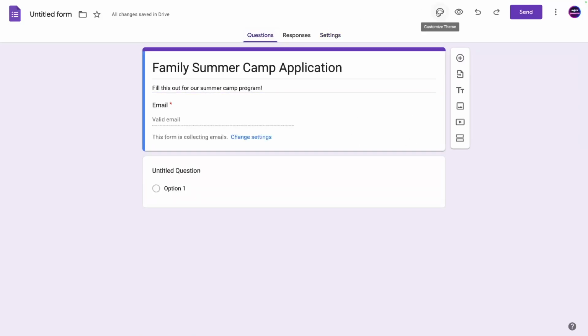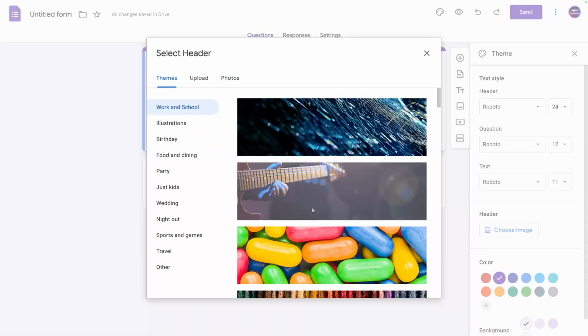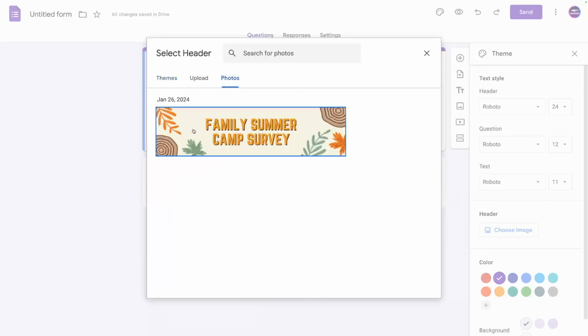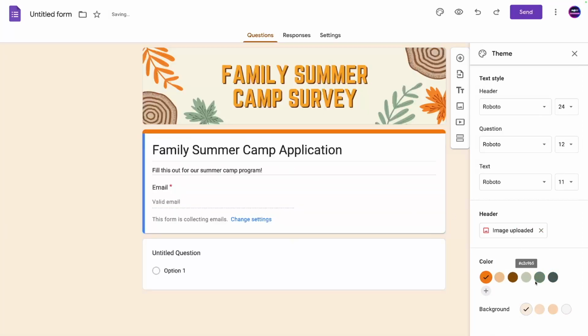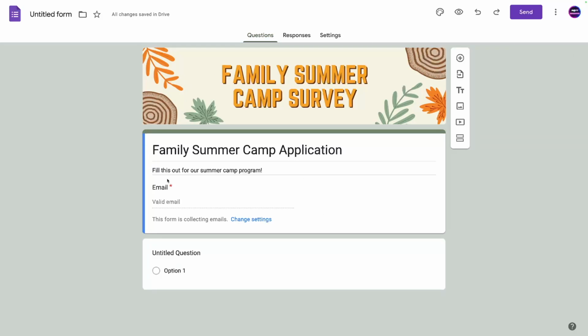Going back to this, we can customize it. So here, if you want just the colors there, I have an image, so you can do some stock ones that Google has, or you can upload one. So for this one, I'll go ahead and do that. When it uploads, it kind of changes the color scheme, which is fun. I like greens. Yeah, that looks pretty good. Anyway, you can play around with those more if you want.